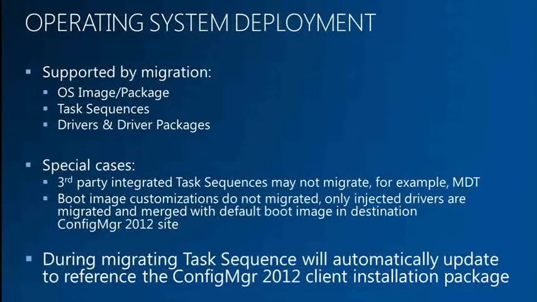For OS, the big thing within this one is third-party task sequence integration. Those aren't going to carry over for things like MDT and different stuff like that. One of the other key takeaways is you probably have referenced a Config Manager client installation package. Well, we create a client installation package by default in 2012 when you deploy a site. And when that task sequence gets migrated across, we actually swap those packages so you don't have to go back and fix them up. So for the most part, your task sequence after you migrate that is ready to deploy. You may have to distribute that OS image or boot image. But for the most part, you don't have to go back and fix anything up.